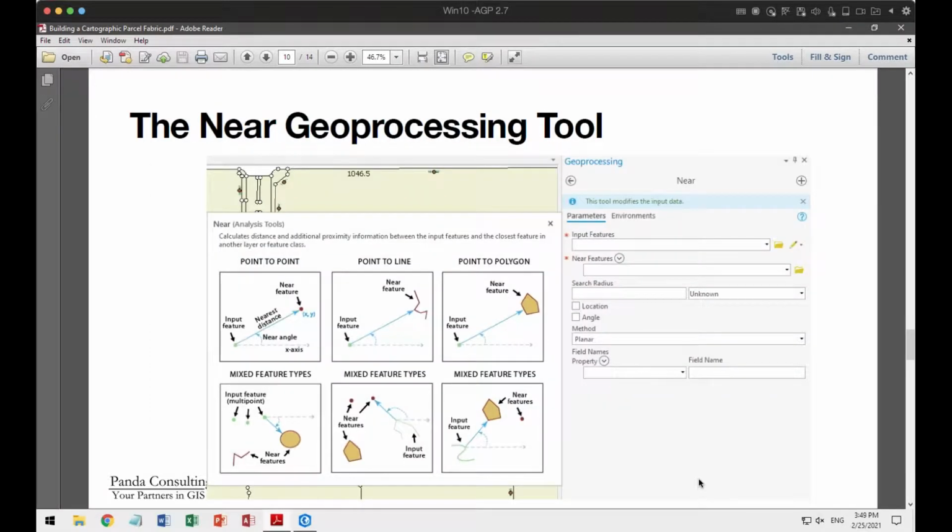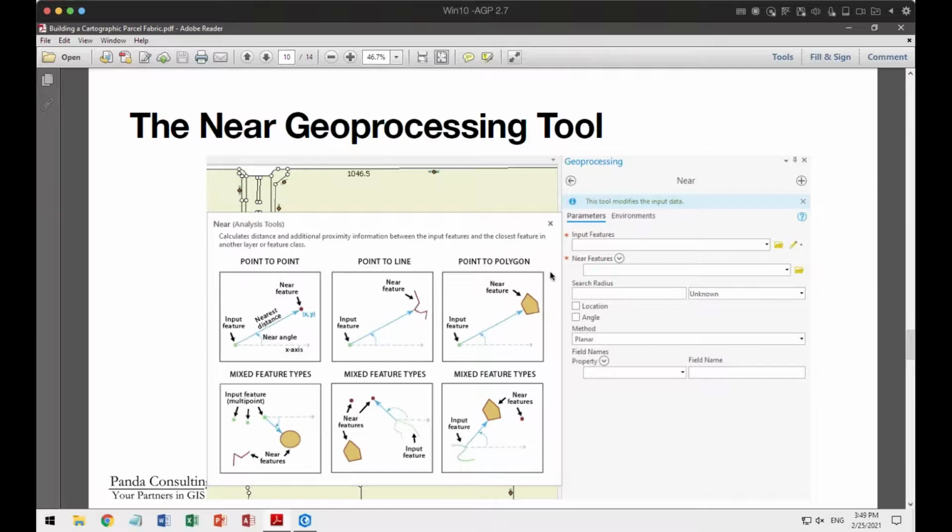Then there's what's called a near geoprocessing tool. The near geoprocessing tool will allow you to, for example, take a point to a line and say, show me the distance from that point to the closest line and give me an angle so that I can measure that and figure out where it is.